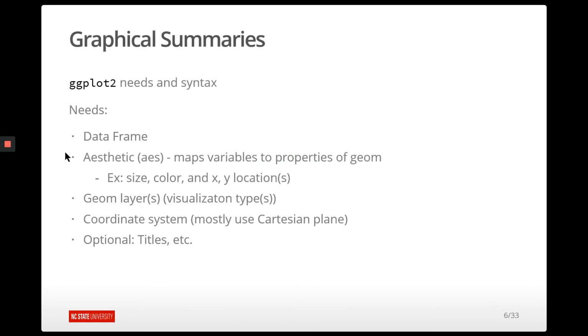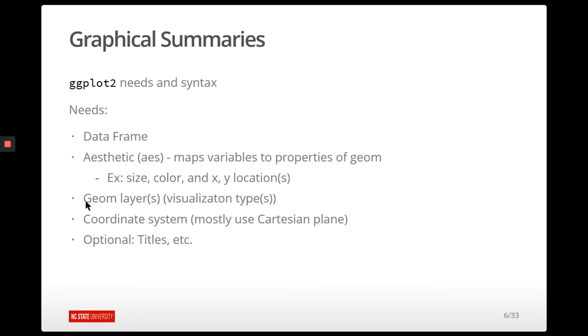All right, so what are the needs of the ggplot function? Well, we need a data frame to have our data in. We need aesthetics, or aes, and this is going to be the mappings of the variables within our data set to properties of the geom, so properties of the graph that we're going to be creating. And so the most common ones that you're going to deal with are, say, x and y. If you think about like a scatter plot, one variable needs to be assigned to x, one needs to be assigned to y. You might want to color code those by another variable or have the size of the plot points depend on a variable. So anytime that you're dealing with mapping variables in your data set to one of these properties, that goes into an aes statement, so an aesthetic statement.